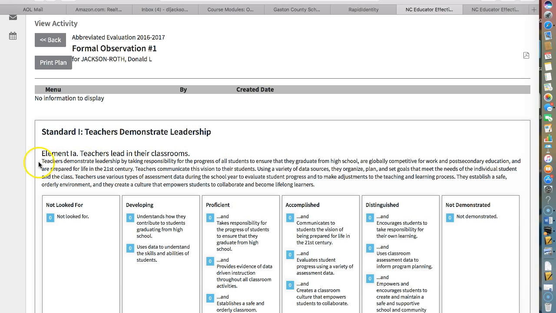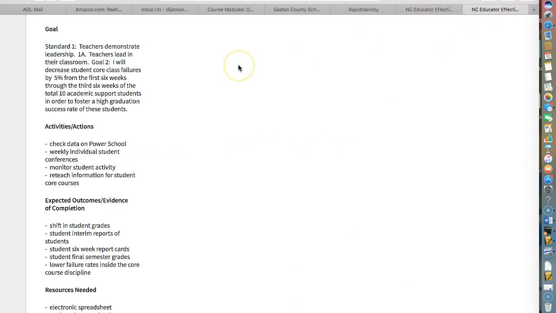Now, you do need to read all of this information to make sure that the goal you're looking to make comes under this. So I go back, I put in the standard, I put in the element, and now goal 2, you have goal 1 and goal 2.